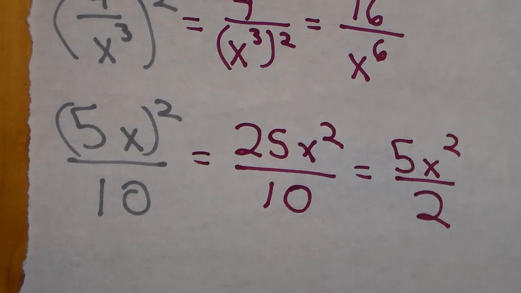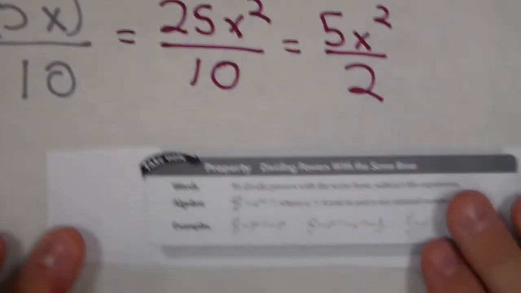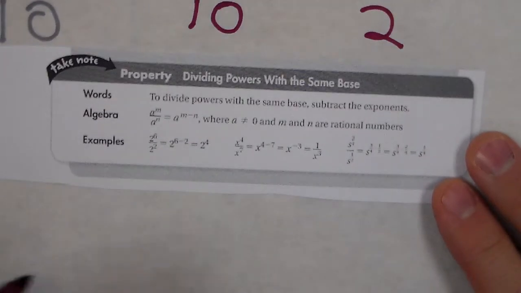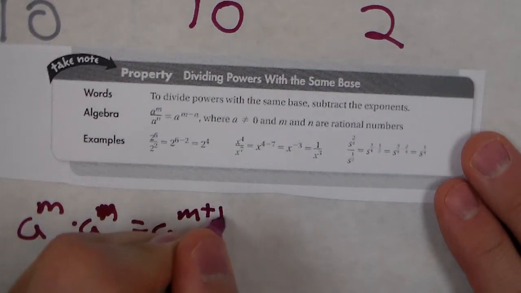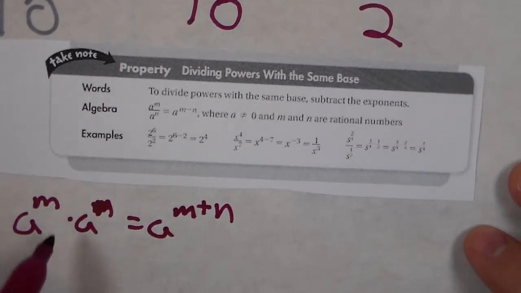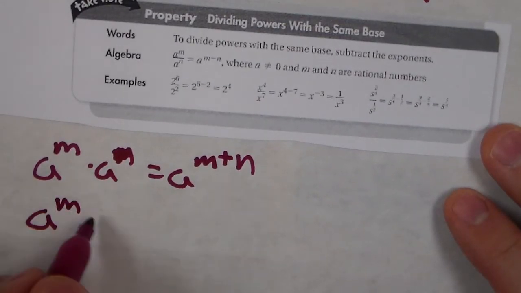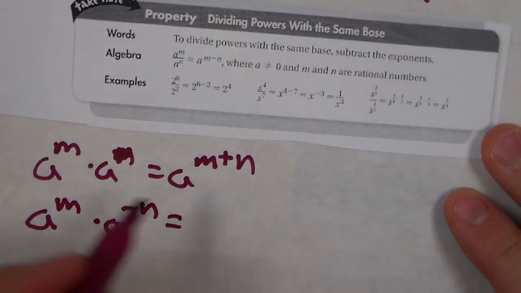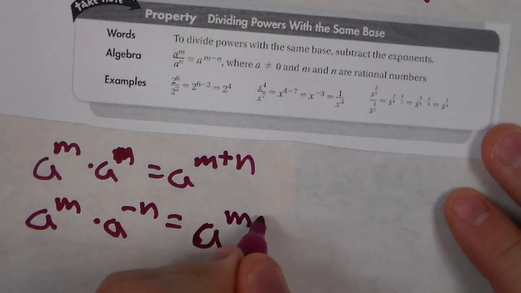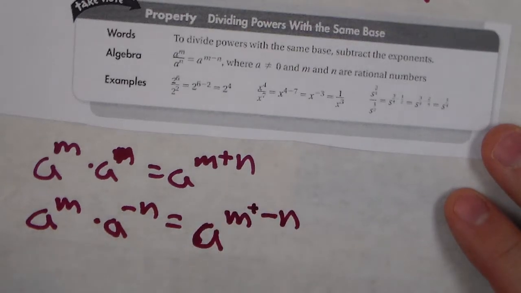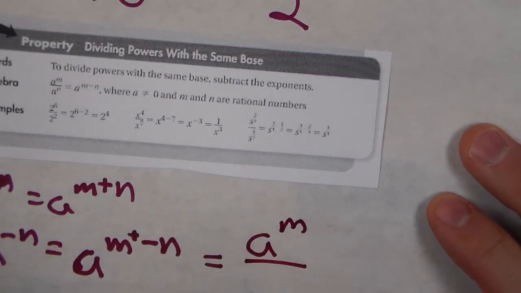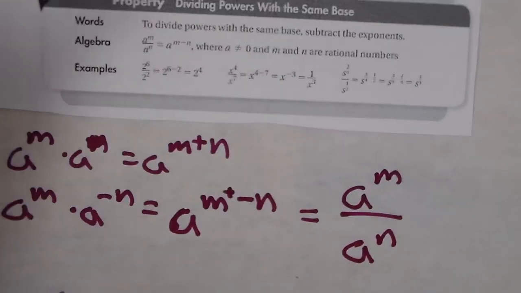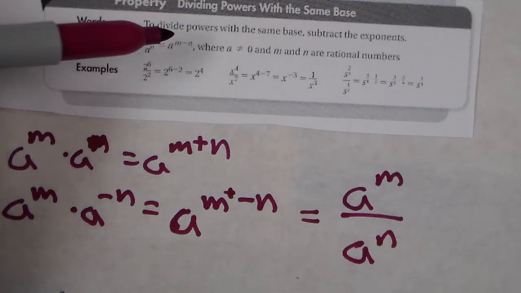Now, we keep that idea going, and what if we had to divide powers with the same base? So in the previous section, we said, well, if we multiply something like a to the m times a to the n, you would add the two exponents. So now, what if one of these was negative? So what if it was a to the m times a to the negative n? Well, using that idea of addition, it would now be a to the m minus n, because it's plus a negative. Well, we just said a minute ago that when it's a negative, it's in a fraction. So what this also could be is a to the m over a to the n. And that's what our rule is talking about here. Whenever it's in division, you subtract the exponents.